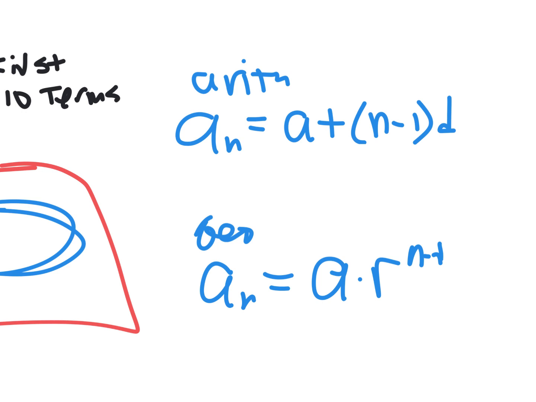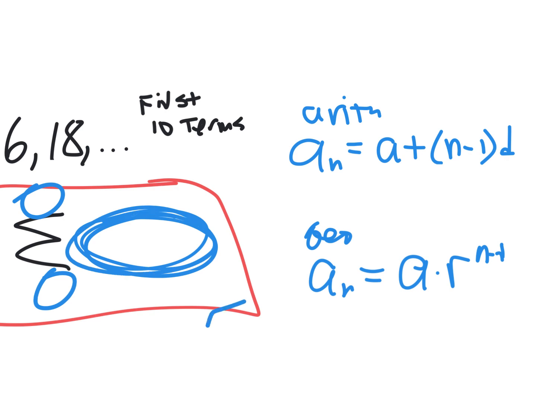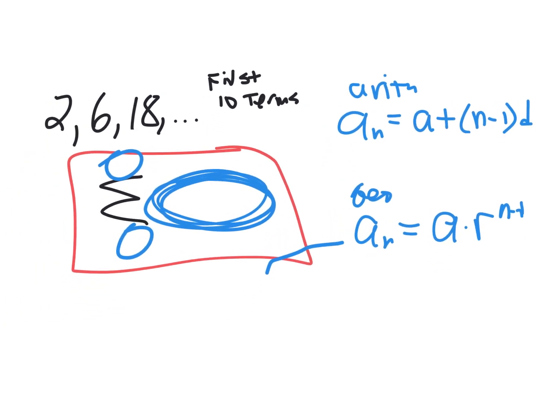Use the right one and figure out what to put here and here and here to make the sigma for this problem where we get the first 10 terms. That's a medium hard one. The hardest kind we'll actually tackle tomorrow. But, all right, I'm going to pause while you work on that one.